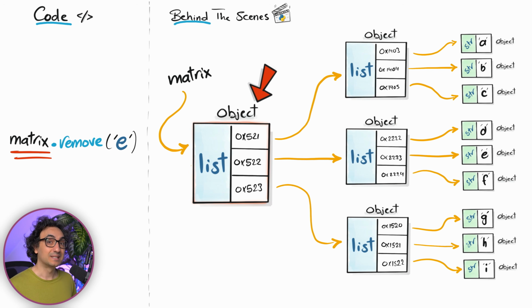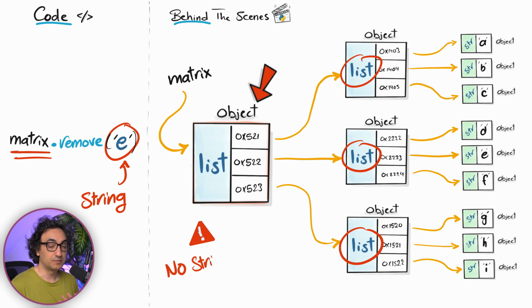The big list has pointers only to an object that is list. So we are not pointing to any string value, and that's why you are getting an error. Python is telling you you cannot remove string from this list. But now if you want to do it correctly, you have to go to the child, and then there you tell Python to remove the E because it is pointing to string values.